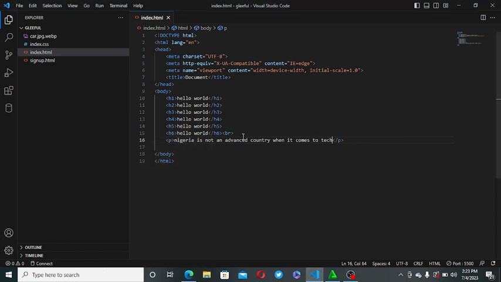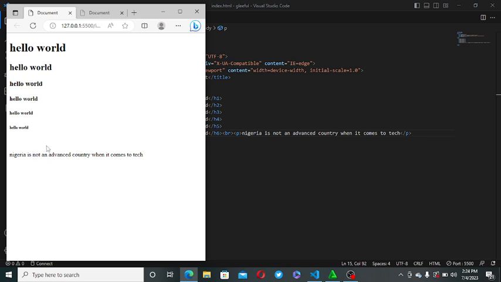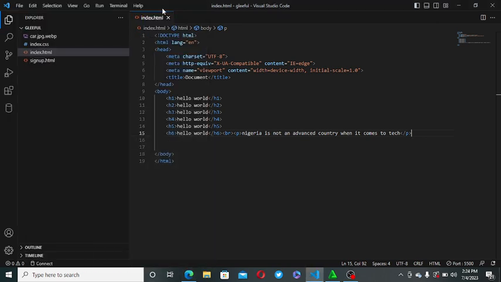I've given a breaking tag. I can basically remove this, carry this and place it on the same line. So I'll copy this and place it here. It's still going to give us the line there. Don't forget my point. They are all the same thing, because the breaking tag demarcates in between them. All these are basic tags.